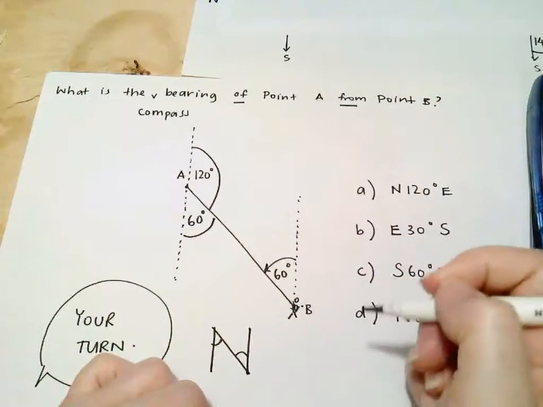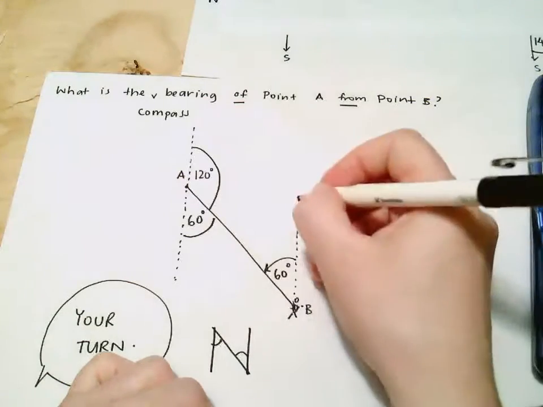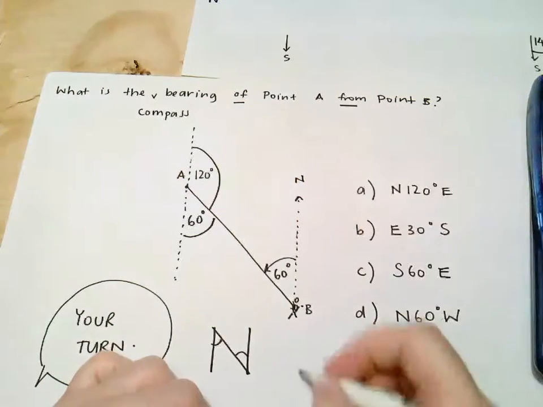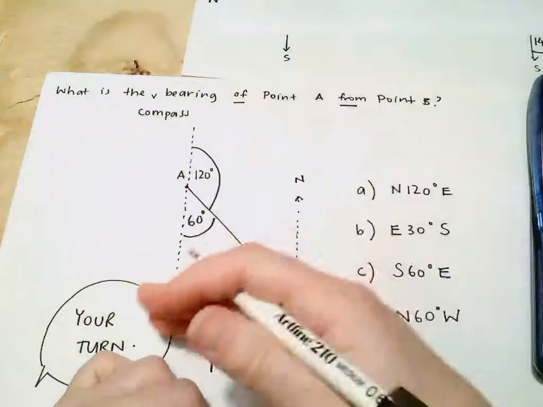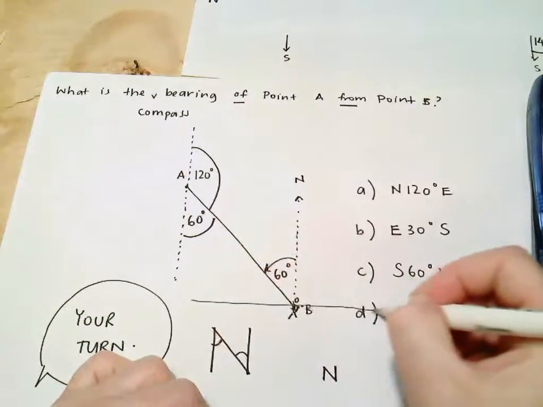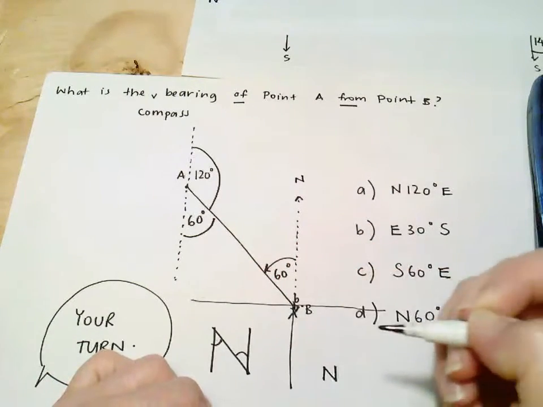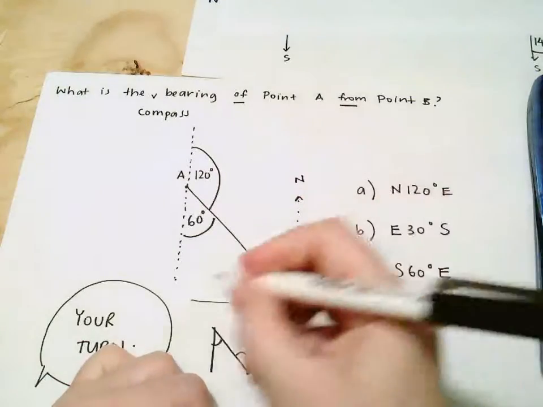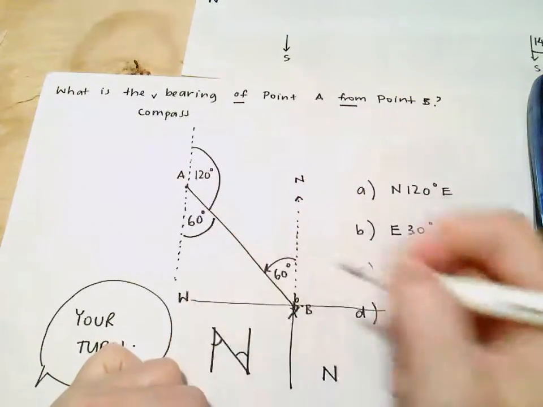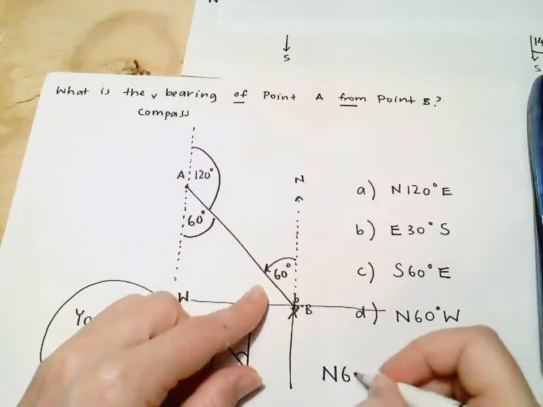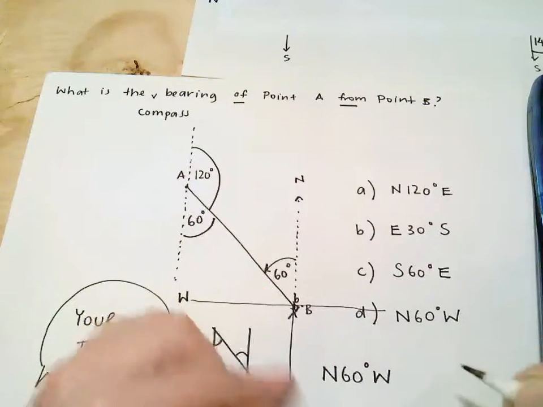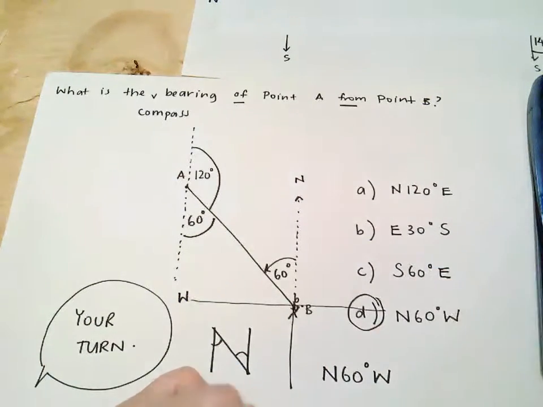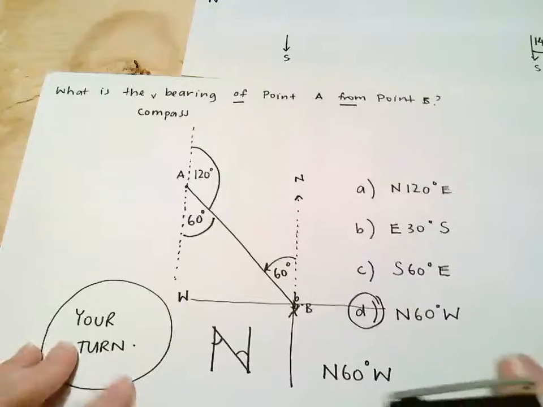Then I need to read off, obviously, my compass bearing. So this is the direction that is north. So I'm going to say that this is in the northerly half of my compass, because here would be my compass. Northerly half, and it's pointing in the direction of west, and it's 60 degrees off north. So this answer is actually going to be D as well.